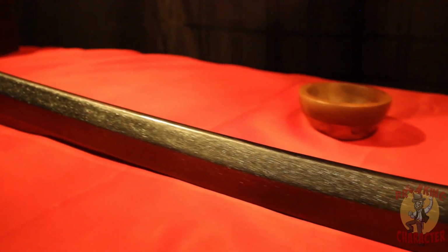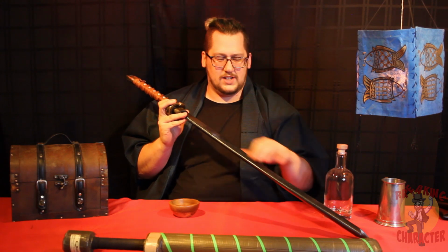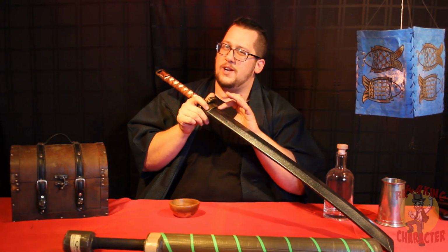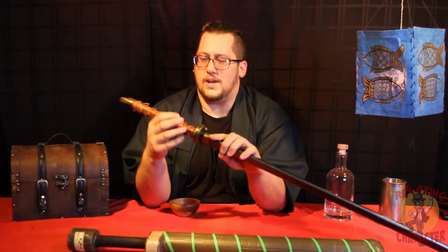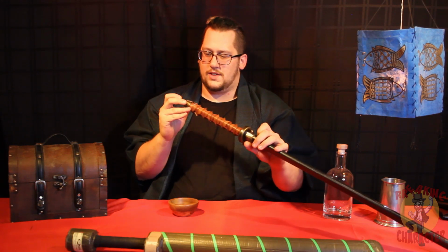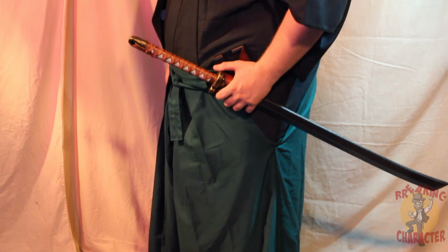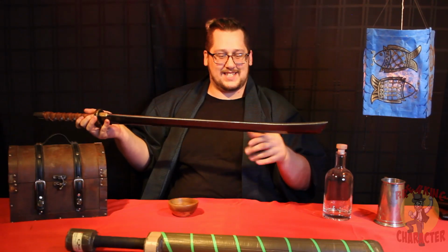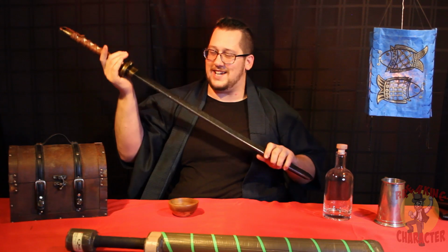So construction-wise, there's a few small things coming from the factory itself. A small ding here and there is pretty standard, as well as a tiny bit of bubbling around the hilt, as you may or may not be able to see, and a tiny bit of flashing coming off the edge there, but honestly, you're never going to notice. This thing is really cool looking. It's such a nice piece too, because its 2-inch blade is nice and wide. You can really see this thing out in the field.